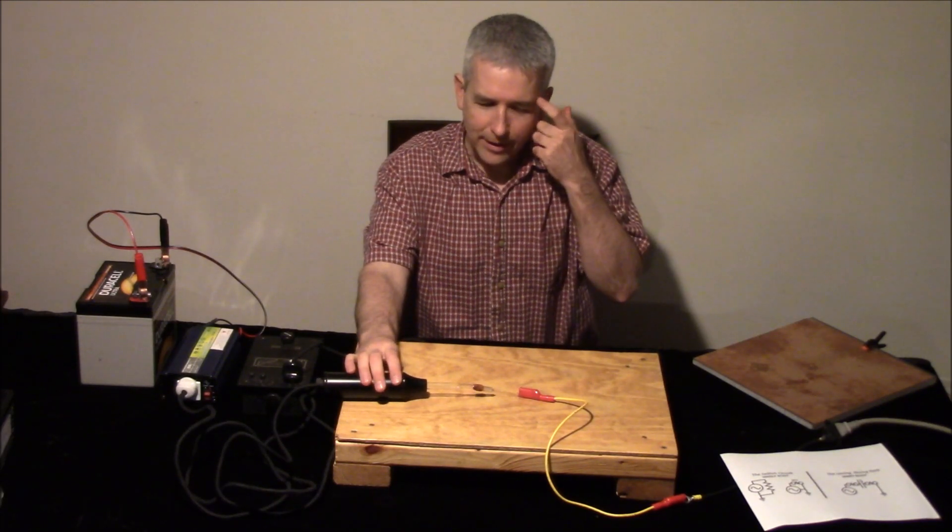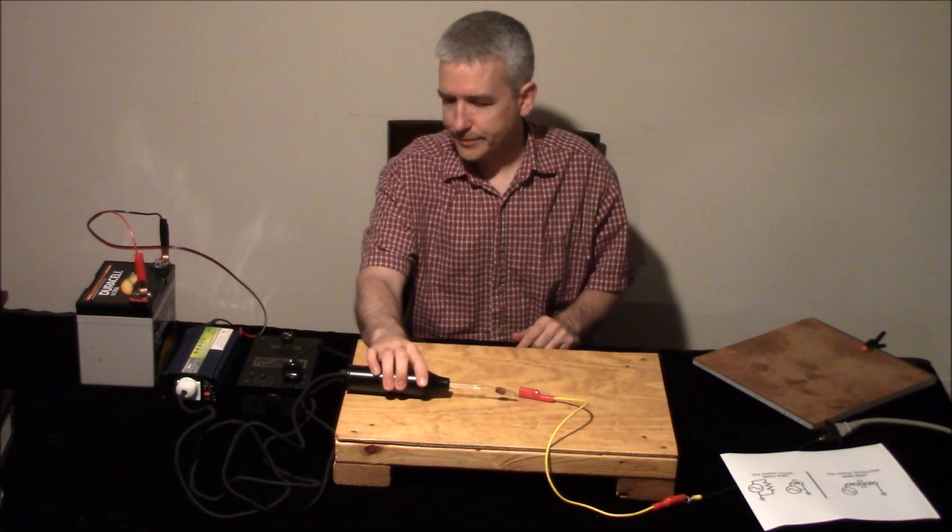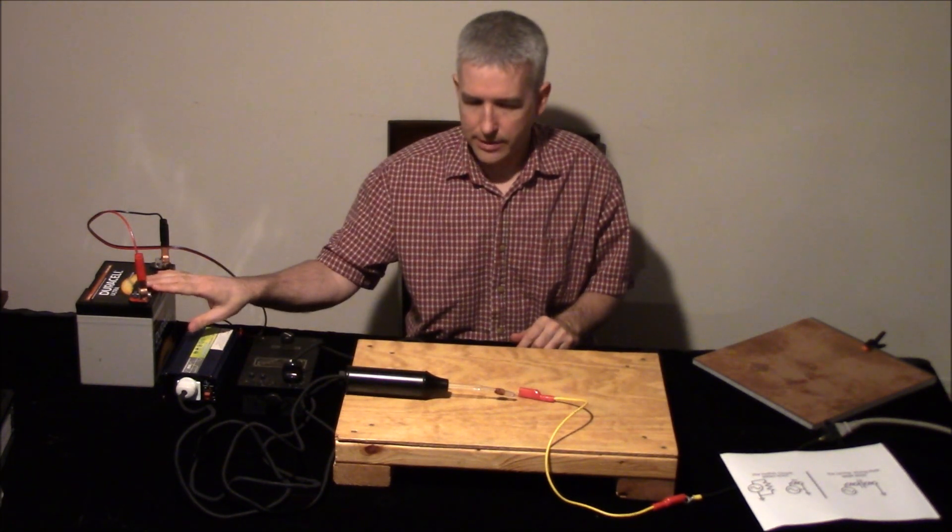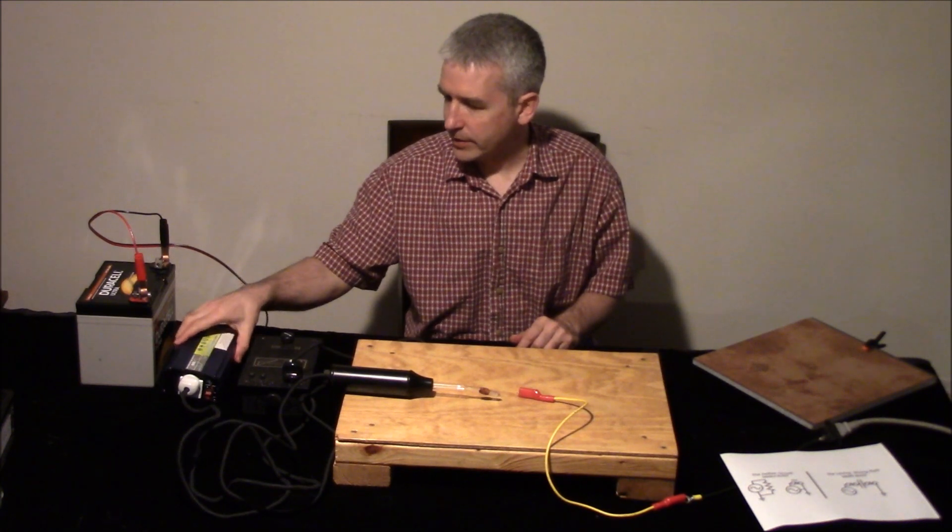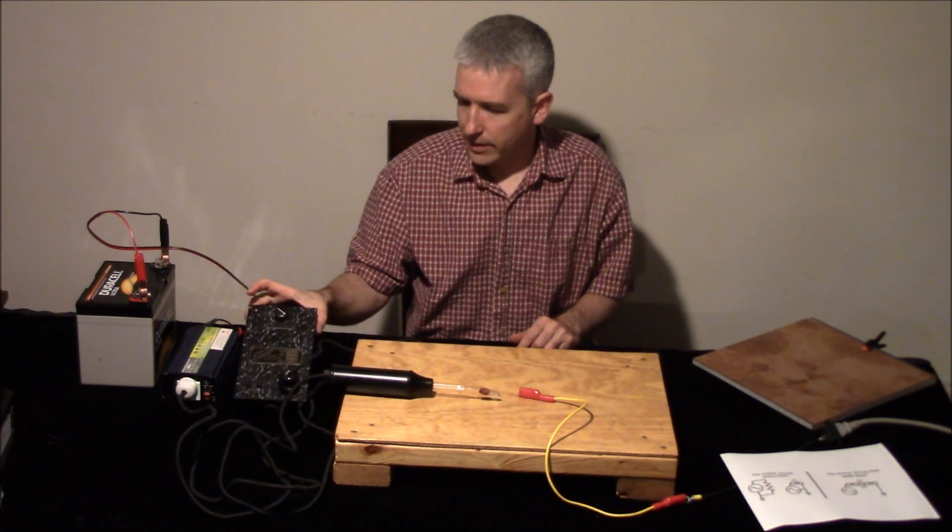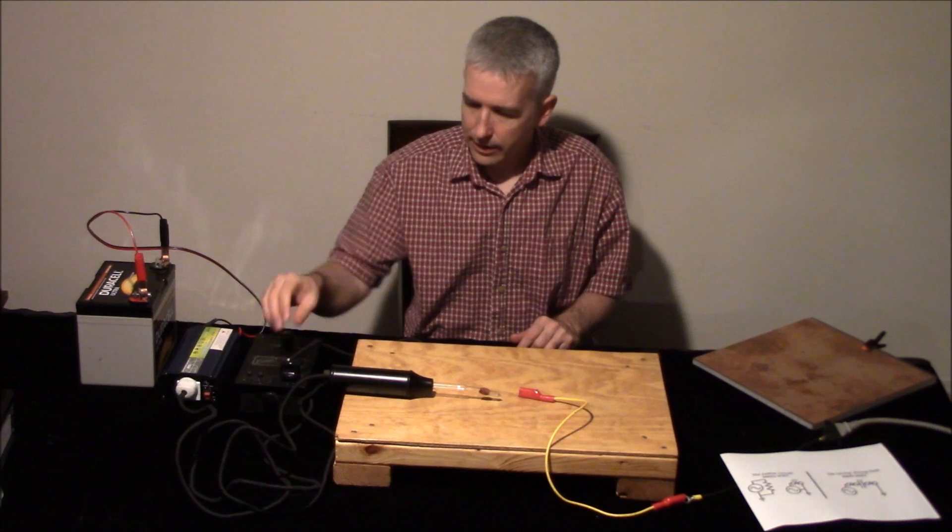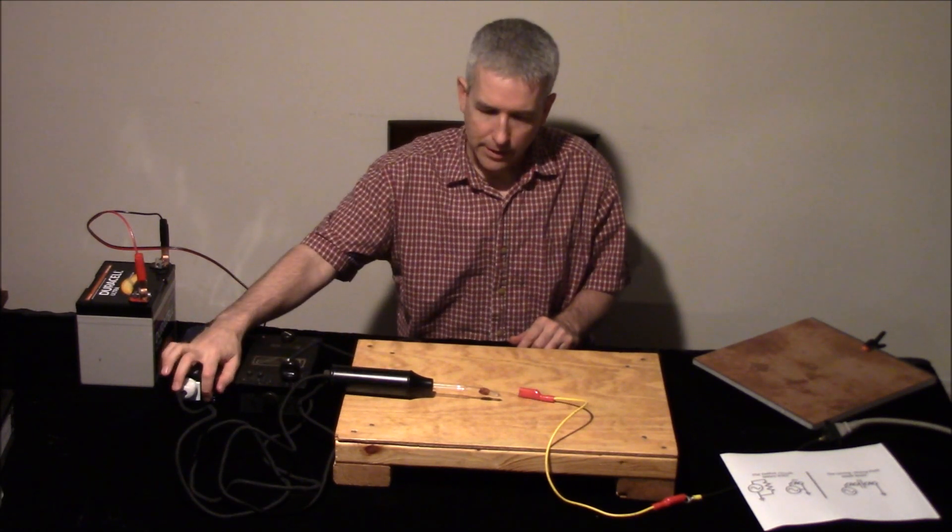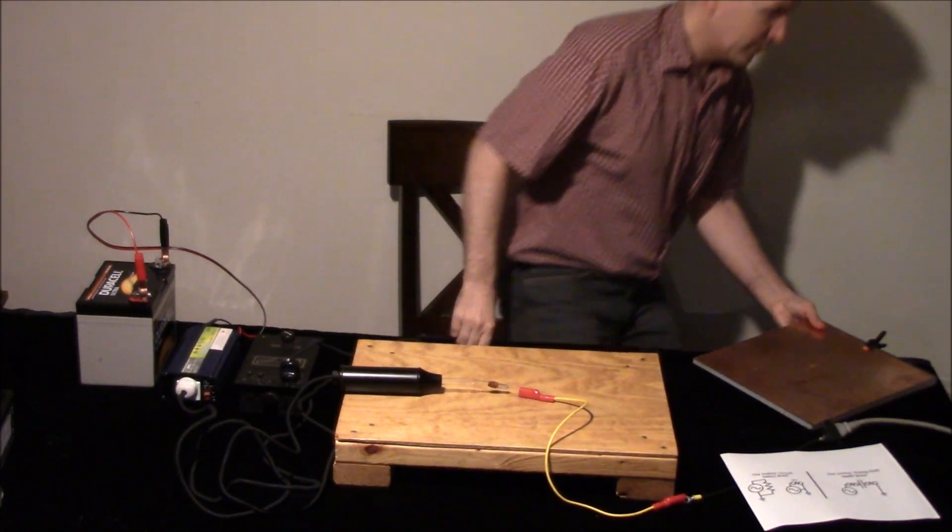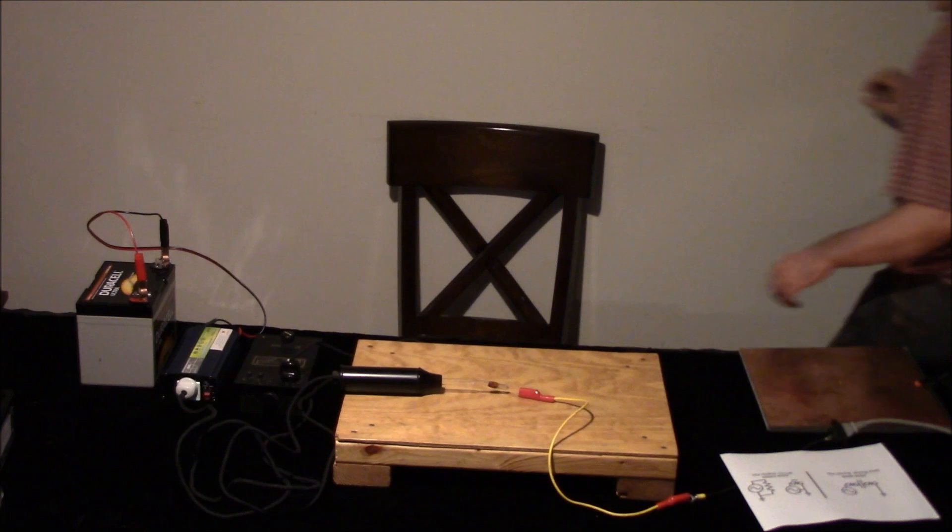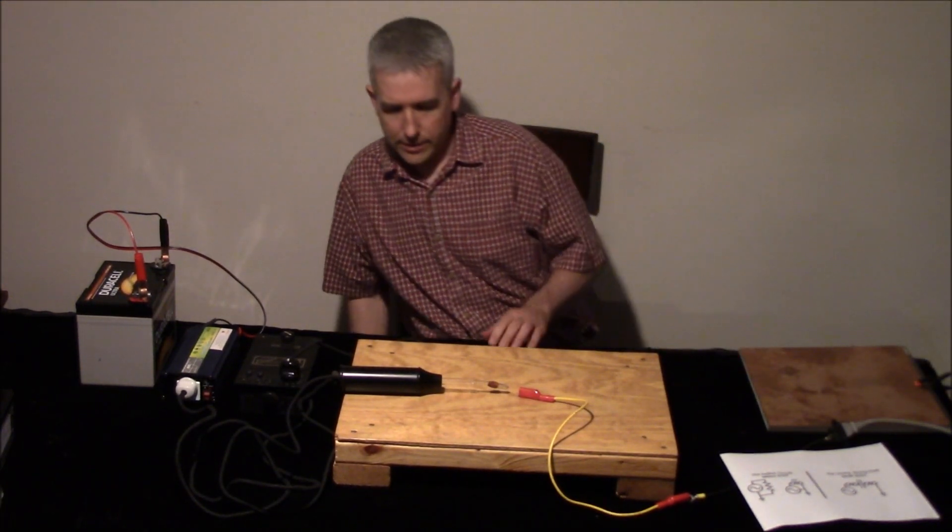What we're going to look at here is what's called a violet ray device. What I have here is this is going to be our oscillator circuit. This is a battery hooked up to an inverter, a 220 pure sine wave inverter, and I'm going to drive this violet ray, which is not an ultraviolet ray but it's a violet color. You can see what it looks like here. I can turn the light off and show that just so you can see.